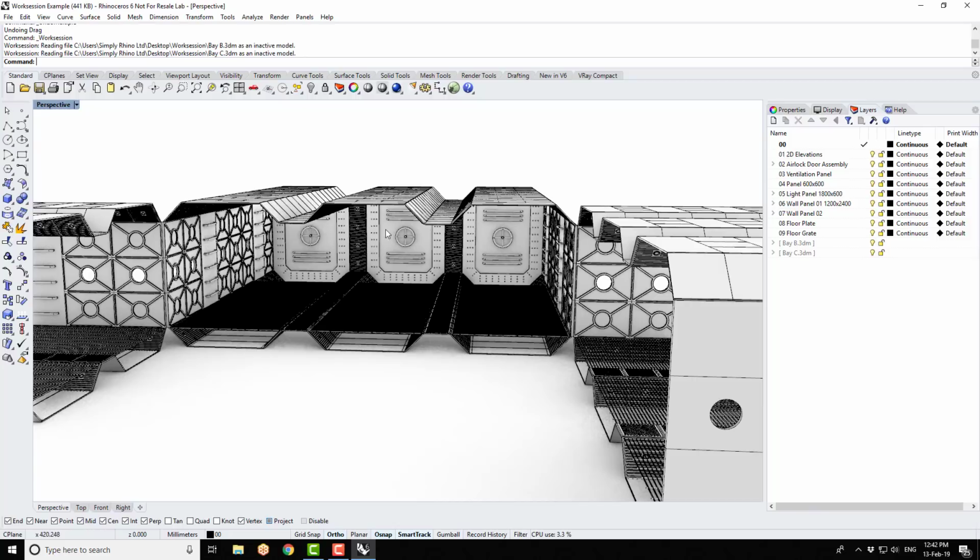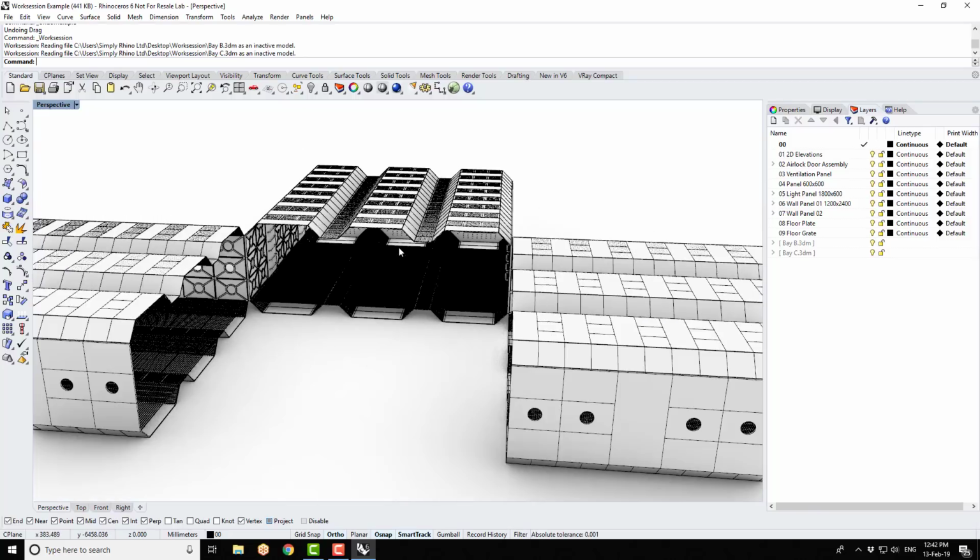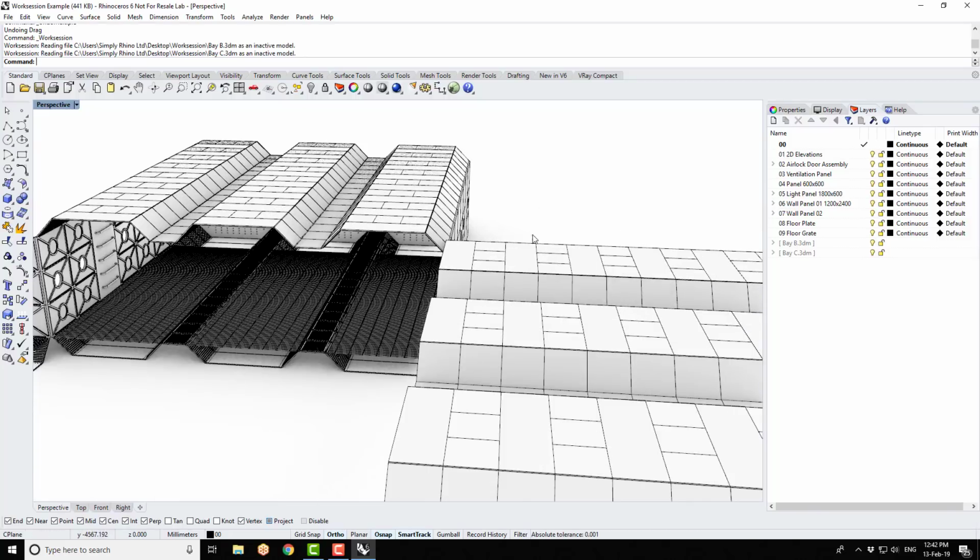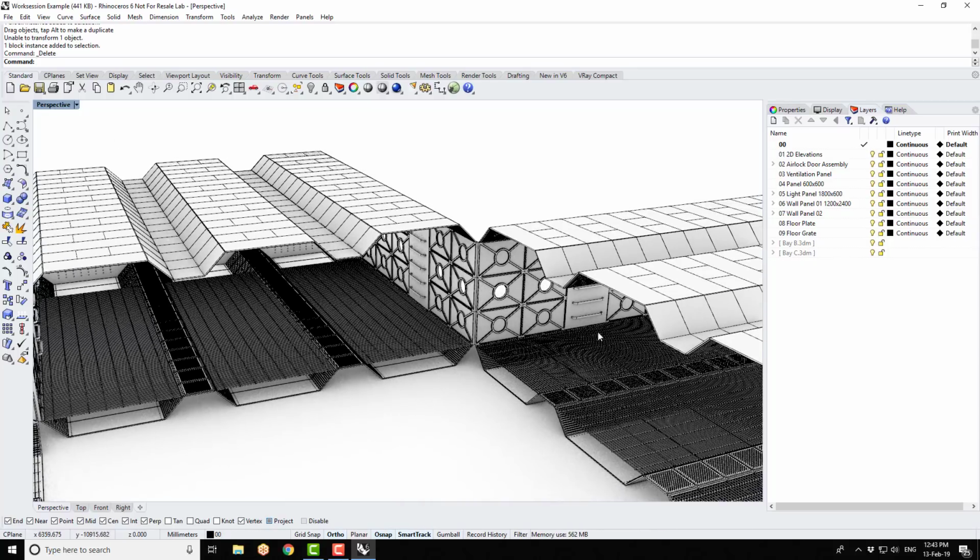The first thing to note about worksession references is that they are protected. So if I pick a component that is on a worksession and try to move it, it looks as though I can drag the component, but when I let go of the component, it just comes back into position. Similarly, I can't delete or edit this geometry. So it's a protected geometry.